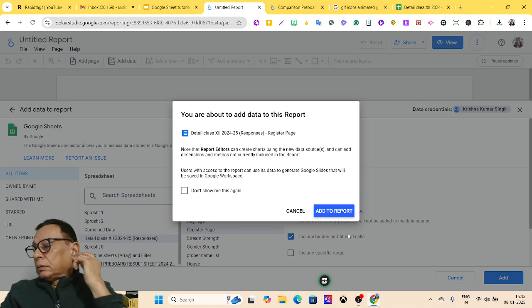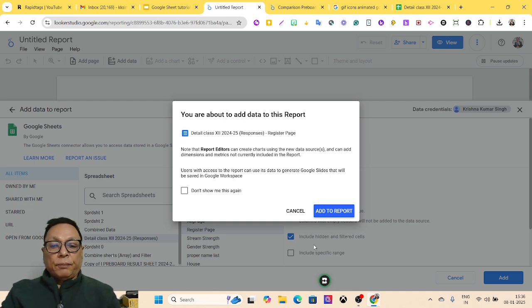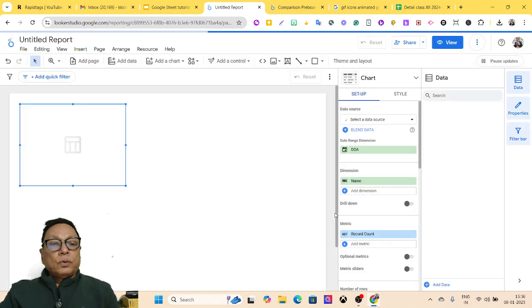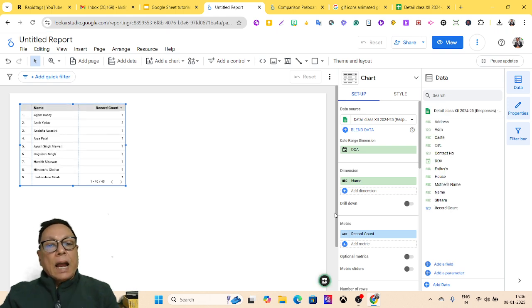As soon as I click on add, the dialog box pops up. You are about to add data to the report. If you do not want this message again, you can click it and click on add to report. Once the report is added, see here the layout says that this report is untitled report.